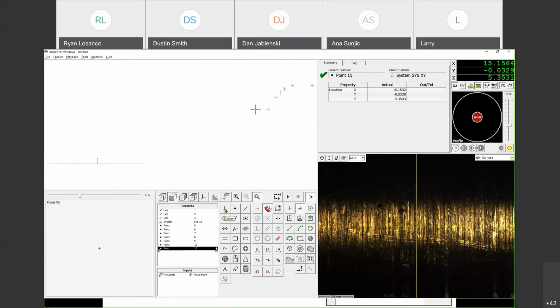I'm going to click System, and I'm going to copy my System XY. So now down here we can see my System XY in my inputs list. And then I'm going to click Flip Working Plane, and it shows up YZ. It's kind of hard to explain over a webinar without looking at the machine, but if you're next to your microview, look at the front of the machine where it says microview and the model on the front. If you're looking in that direction, that is XZ. If you get on the side of your machine, that is YZ.